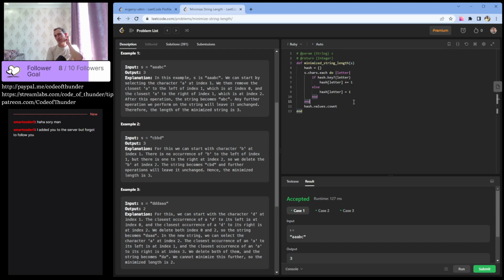How can we count individual letters? Of course, there is a very simple way. Simple in terms of like we have a string and we can do chars and we can do unique and we can do count, and that's about it.